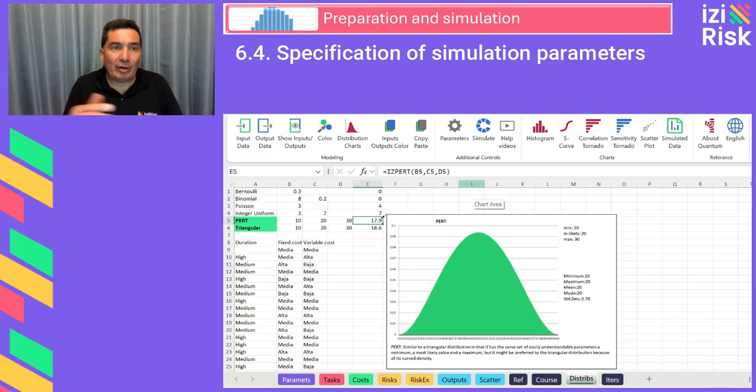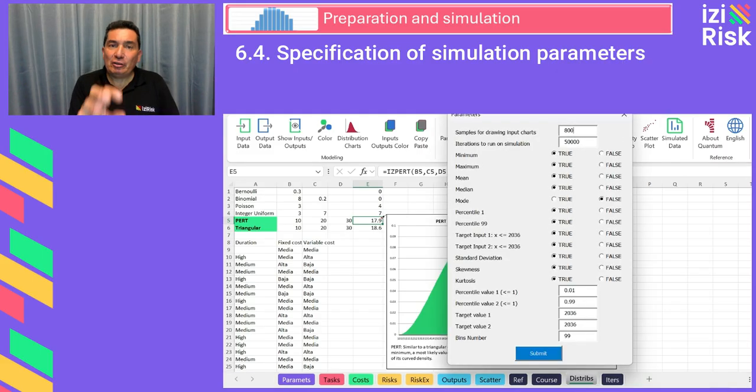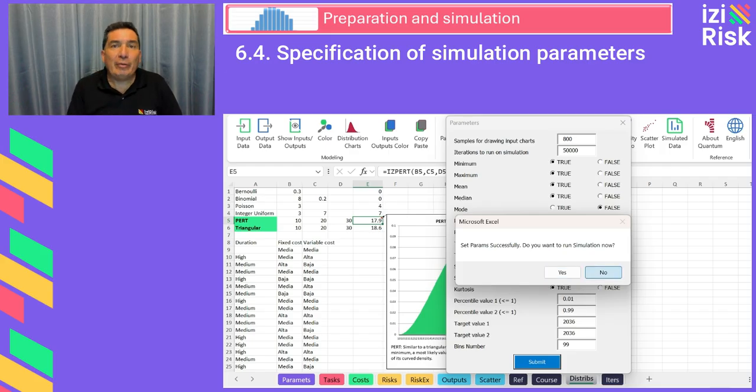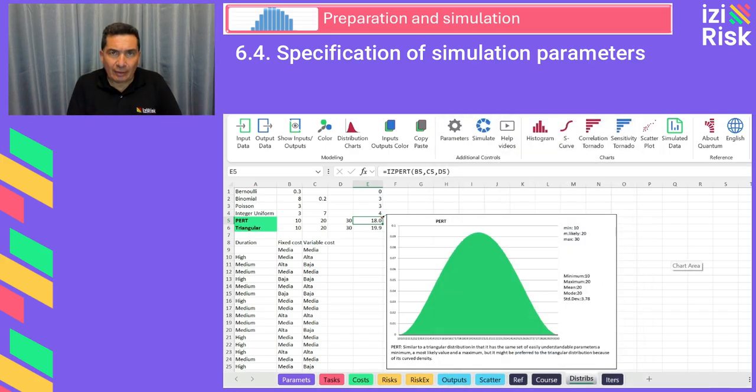To summarize, parameters affect visualization, iterations, statistics, and percentiles. The number of iterations varies depending on the software version. Histograms can be set between 10 and 99 intervals. The software prompts for confirmation before executing the simulation to ensure the parameters are correct. With this understanding, users can optimize their simulations and obtain clearer and more precise visual results.